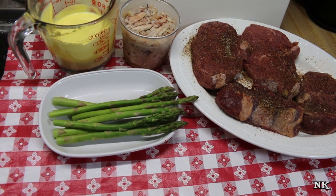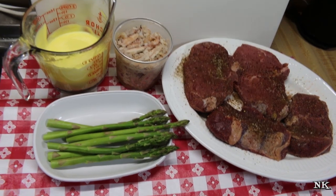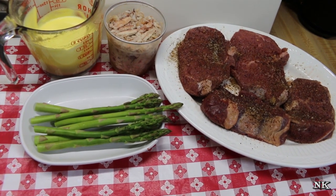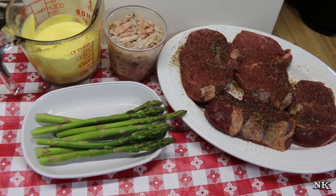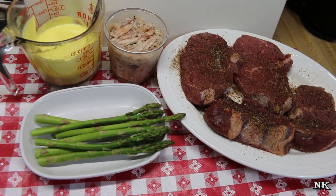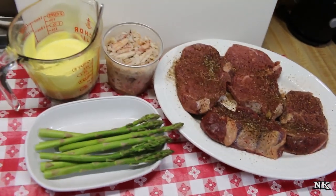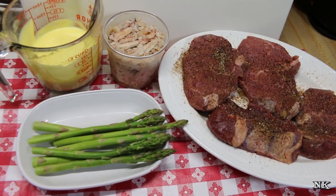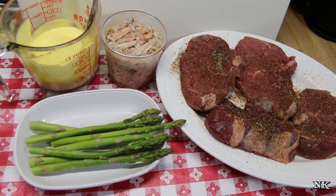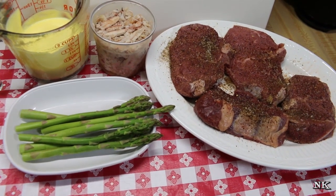Today we're going to make a really awesome dish, one of my favorite dishes to get at a fancy steakhouse. This was one of the very first really classy meals I ever had when my mom and dad took us to our very first really classy five-star restaurant in Tucson, Arizona. It was called the Palomino. I also ate there for my prom and for several birthdays. When I was around 12 or 13 years old, I got the veal Oscar. I no longer choose to eat veal because I don't agree with the way veal is raised. I do however love steak Oscar, and today that's what we're going to share with you.